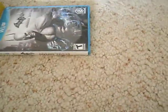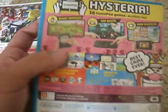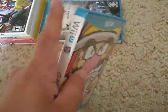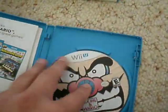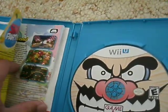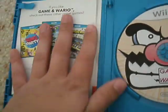Next up, Game & Wario. Such a great multiplayer game, and probably one of my favorites so far, other than Wii Party U. I'm probably going to get that some other time later this year. But this game is totally underrated. It's a great, great game, single and multi. Even though it doesn't have the biggest list of games, they could always put DLC out if they wanted to. The code's already been used, so it doesn't really matter. No manual at all. Disappointing like crazy. But it still comes with some ads, so that's not too bad, I guess.